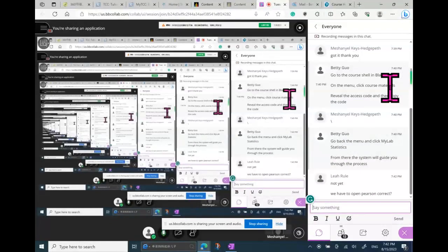We have to open Pearson. So once you copy the code, you are going to go back to the course shell in Blackboard. And then in the course shell in Blackboard, on the menu, you are going to click MyLab Statistics. And then you would have a couple of yellow buttons to click on. So you need to go to Pearson, but you need to go to Pearson through Blackboard.